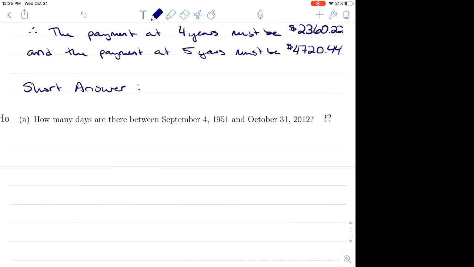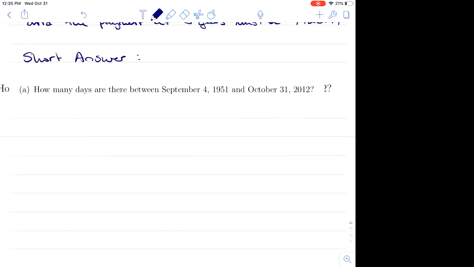So we'll just do a couple and then I'll post all the solutions later. But this one's a calculator one, so I just want to make sure that everyone's okay with the days between dates because those are going to be easy marks, right? So here we're going to have date 1 is September 4th, 1951. So we had to put our dates in month, dot, day, year. So then I think if we put in 51, it should know that we mean 1951.